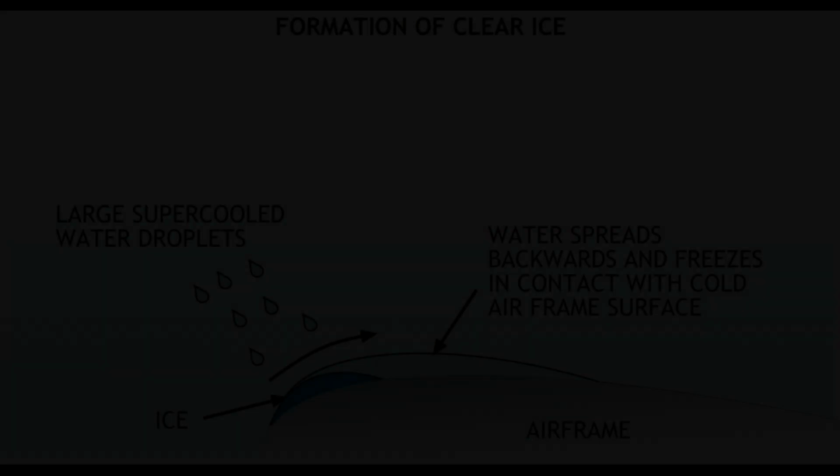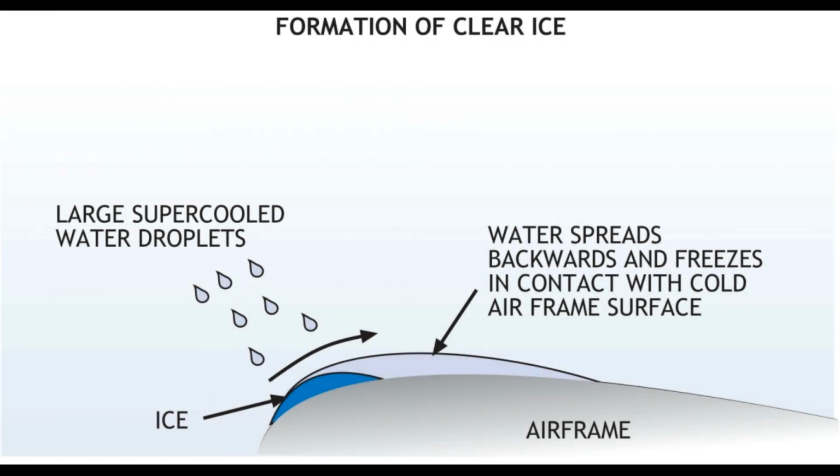And clear ice, I think, is probably the worst of the different types that you might experience. You would experience this type of icing when the water droplets are quite large. So typically in cumulus type cloud, large towering cumulus, or CBs. Of course, we avoid those anyway, don't we? But it's in those sorts of large cumuliform cloud where these large water droplets tend to appear. And what happens with these is that they're able to actually exist in their liquid form in much lower temperatures.